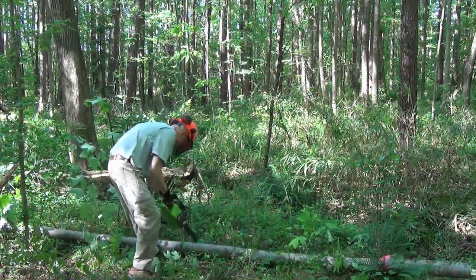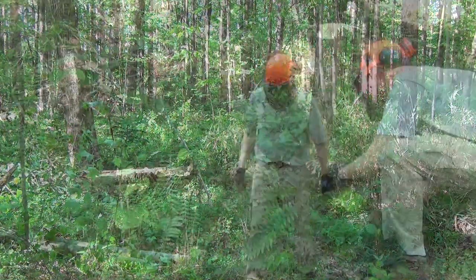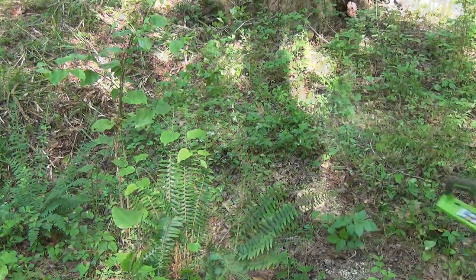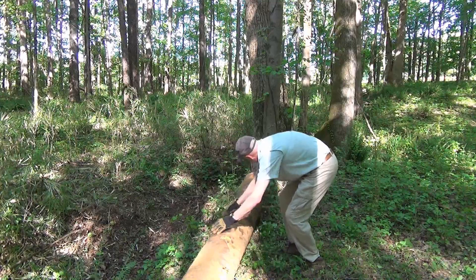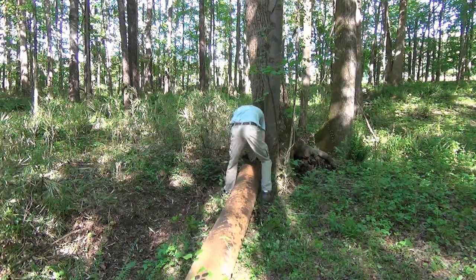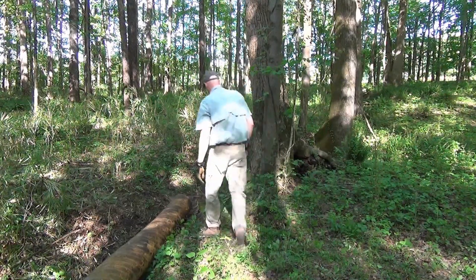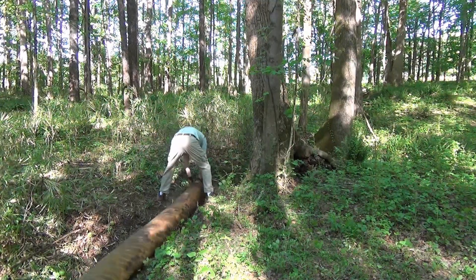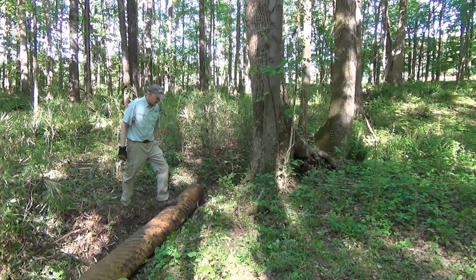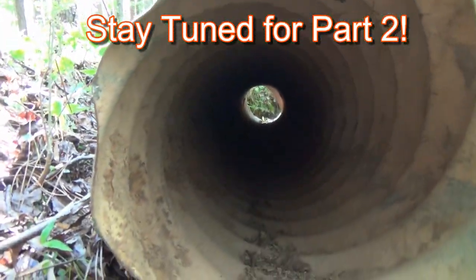Perfect. Next, I cut a section of the trunk to get it out of the way, then cut down the remaining piece of trunk. Finally, it's time to roll the pipe into the ditch. A little bit more... it's going to work out good. Nice — just add dirt. Seeing all the way through this culvert pipe is something I used to couldn't do. Before I got it cleared out and cut in half, this should work quite well.